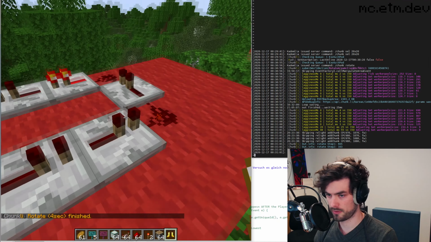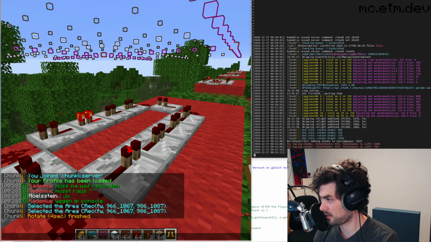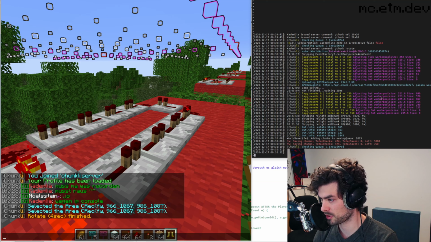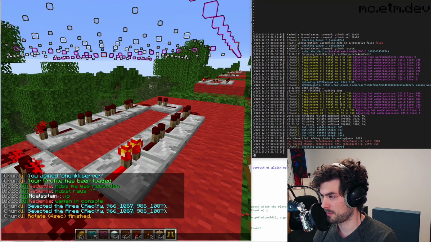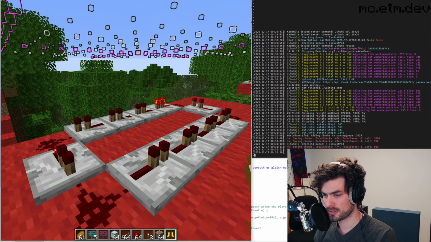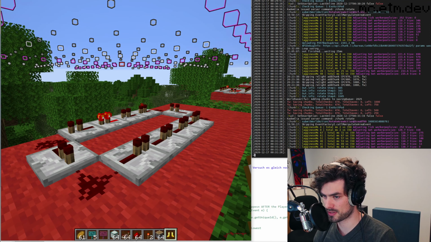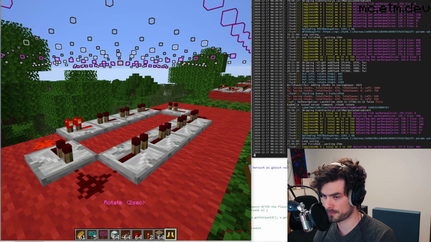And if we look into the console, we can see there are some outputs here. This is how I measure how much time was being used up. And I am currently giving the system a lot of time to do this, right? So I allow it to lag the server basically. So let's try to see if it's actually laggy. Let's rotate this again and look at the redstone clock.